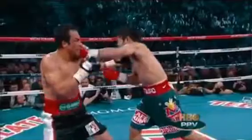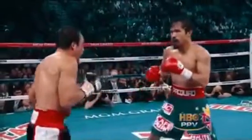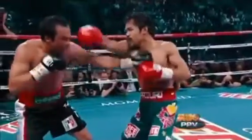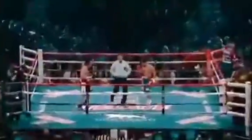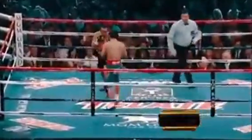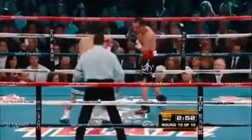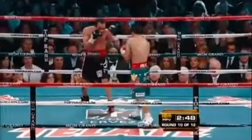When you see these kind of exchanges going back and forth, it's who you judge won these exchanges that's going to win the fight. Because they're going back and forth, tit for tat. This one here, I would have to give to Manny. That's simply because he looks so strong, so fresh, and it's nice little dancing footwork that he threw there. I agree with you, Emmanuel. Yes. Marquez landed some signature shots, but Manny outworked him.